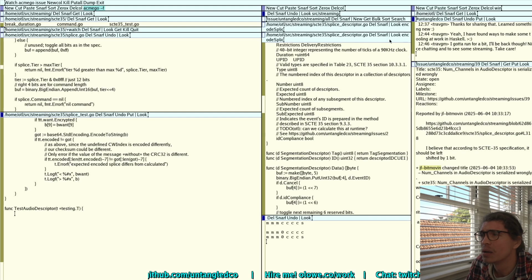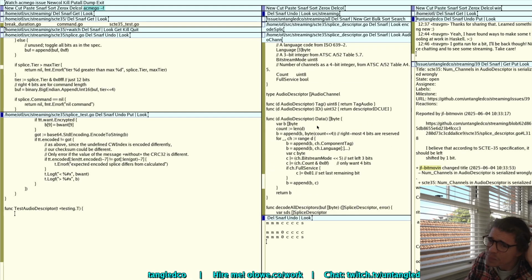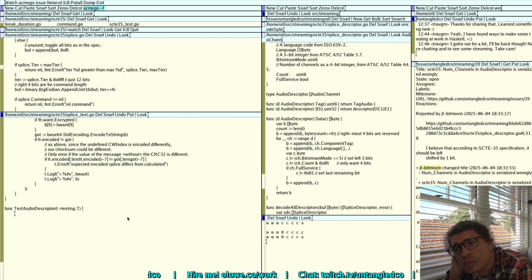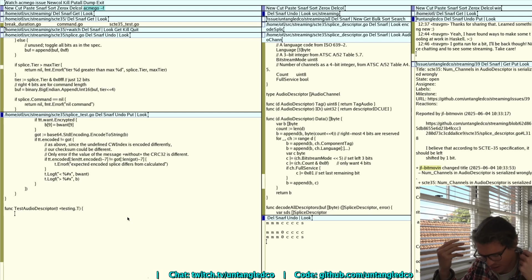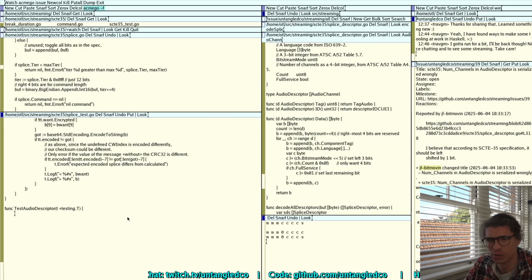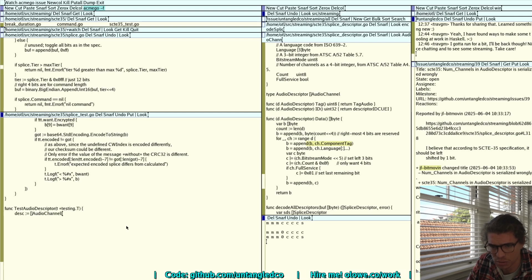So let's go to our audio descriptor again. Audio channel actually, because we know that's a variable structure. Okay, let's work out in our head what a good audio descriptor looks like. Let's do something pretty basic. We're gonna define a literal audio descriptor. So let's go descriptor equals a slice of audio channel. Okay, so let's do this.